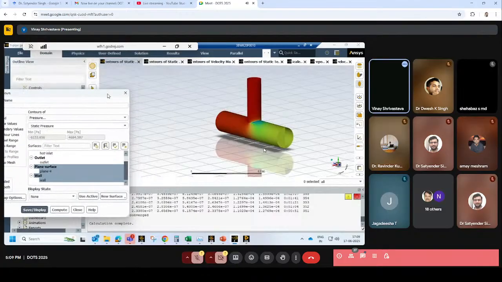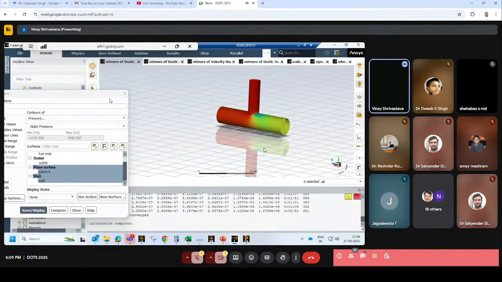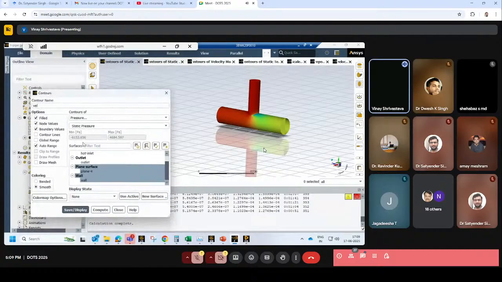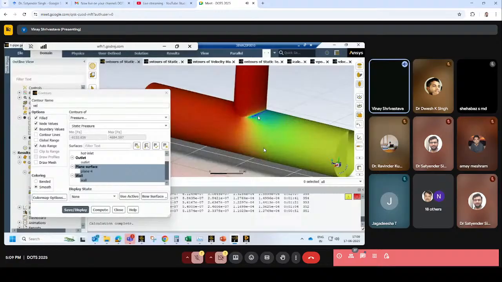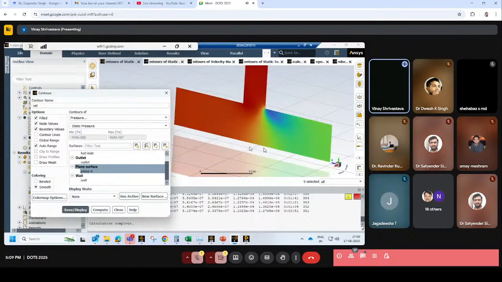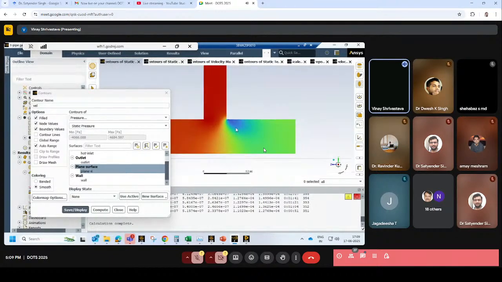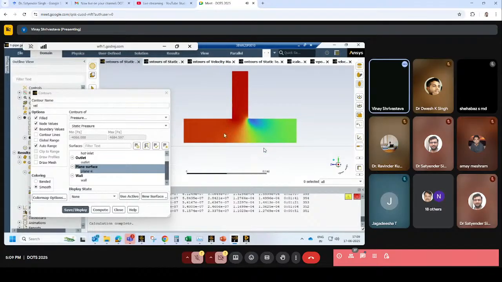right? So pressure goes from negative to positive. So minus 6, this blue value here, means there is some sort of recirculation happening, or maybe more clearly we can see it over here. See, this region is your circulation region. That is why we are getting negative pressure, and here it is higher pressure. Okay, this is the higher pressure side.